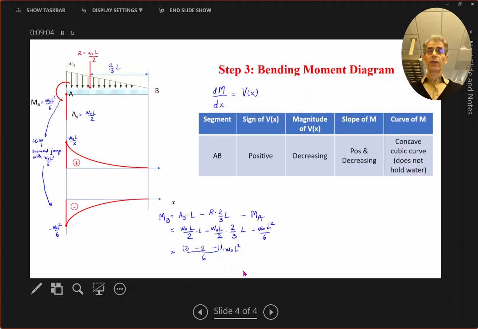Again, multiple ways to skin a cat. In this case, like we said, easiest is to look at right here. Even if you would have a concentrated moment there that is supposed to be opposite to that one, to bring it to 0, basically, in that case, we will still end up with that value here that will make a positive jump upward, because it's going to be in the clockwise direction.